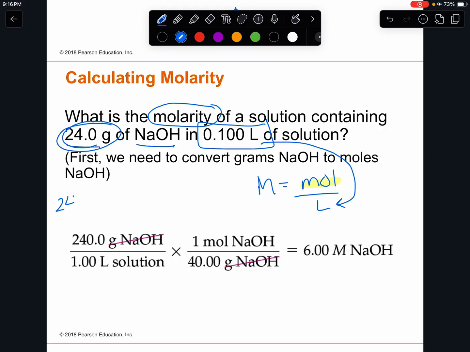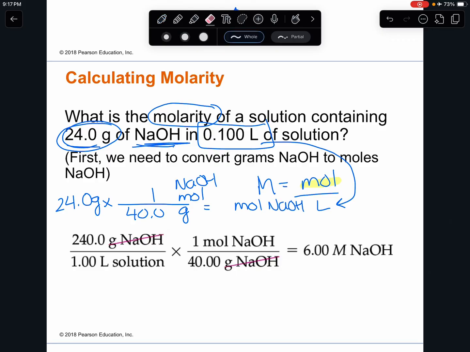So what I like to do is go ahead, and I did show you the work below, but what I like to do is just focus first on converting grams to moles of this compound, which is NaOH. And you have to add up one Na, one oxygen, and one hydrogen to get its molar mass, which ends up being 40. So if you go ahead and divide that, you will get your moles of your NaOH.